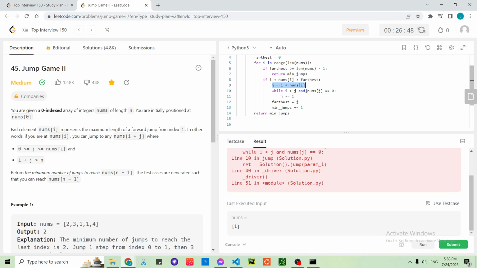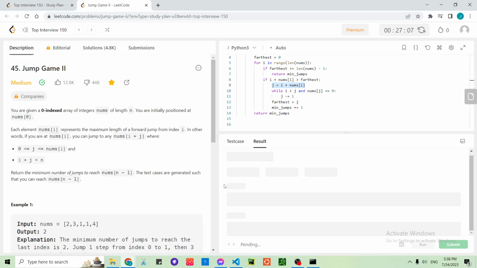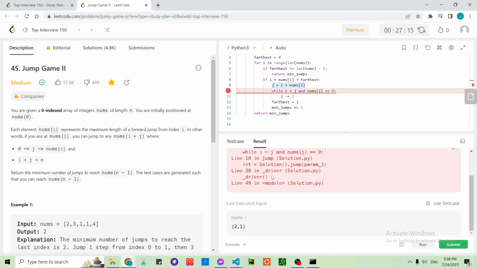Otherwise, we are doing this. So what was the problem with this again? Okay.